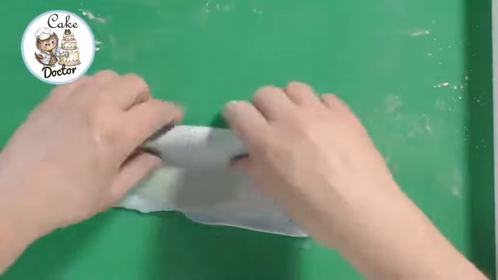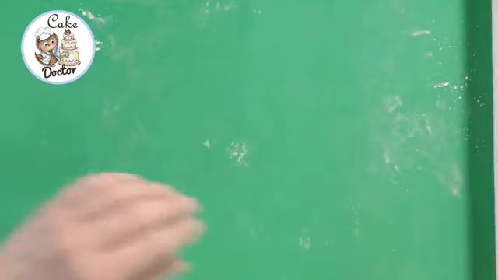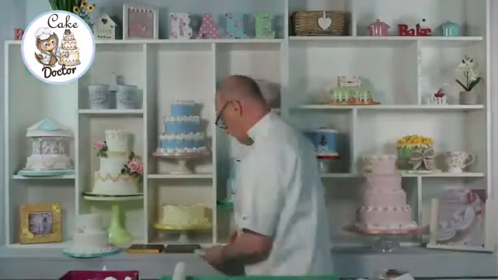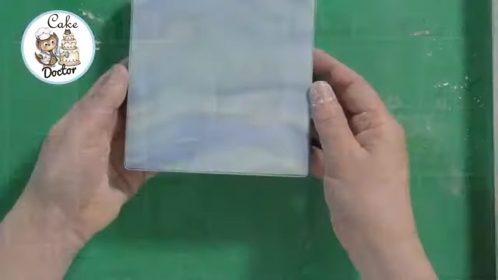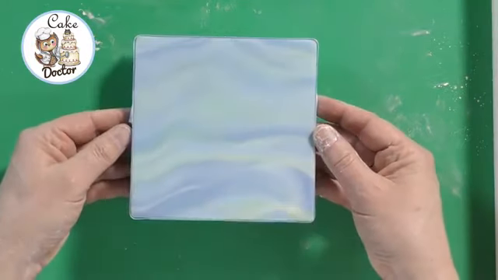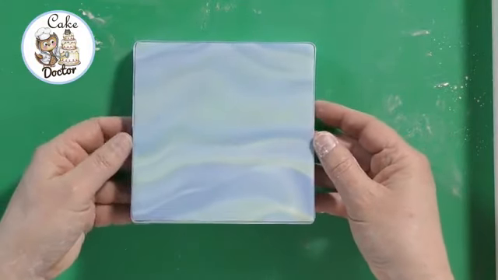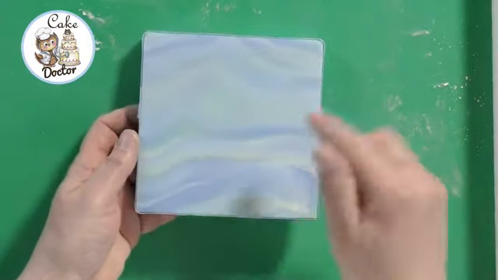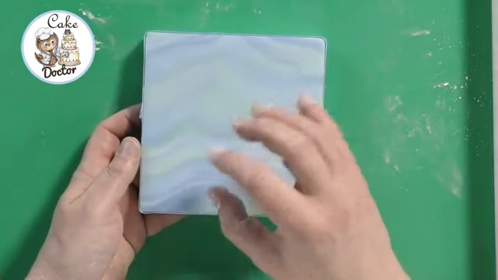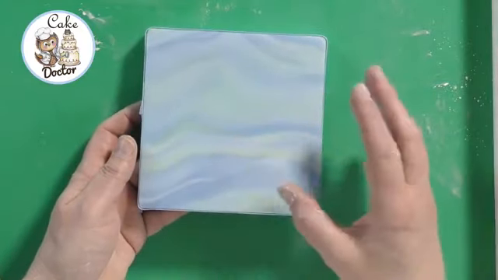So let's fold that up a second, put that by and show you one that I did earlier. So as you can see, there you go. You can see that there. That's a really subtle coloration. This is what I would want if I was doing something like a sailboat or an ocean scene.